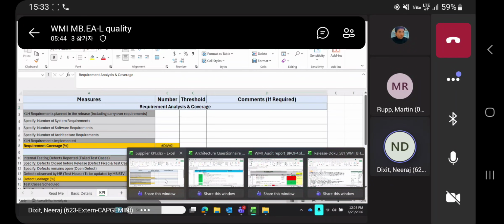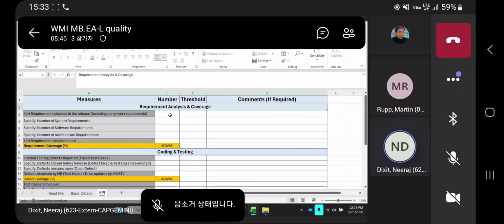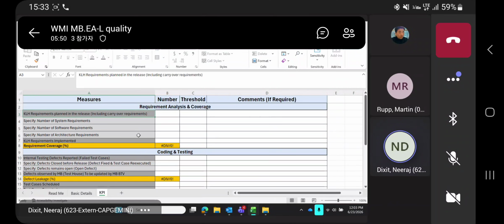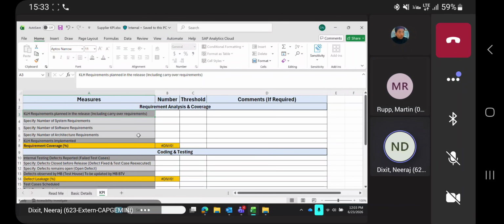This is one. The second thing, if you look at my screen, we also want some details in this form for every release. Suppose in any release, say BROP 4, as an example, how many KLH requirements or KLH features you had planned to be implemented in that release.